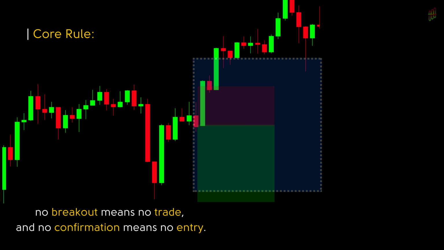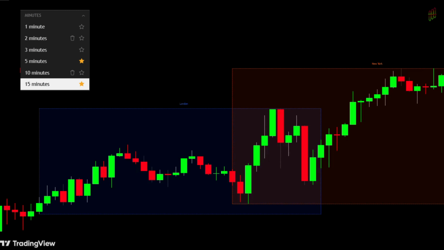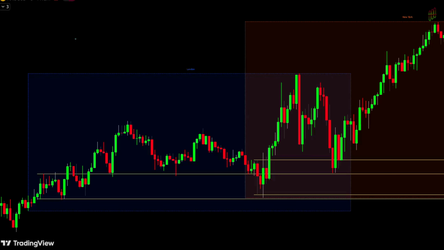By refusing to trade inside uncertainty, you stop guessing and start participating only when the market shows real commitment. This strategy works because it aligns with when institutions actually trade, not because of indicators, predictions, or fancy confirmations. You're not guessing direction and you're not forcing trades. You're reacting to liquidity expansion that naturally occurs at session opens. Time does the filtering for you, showing when real participation enters the market and when moves have meaning. That's why the focus is on trading less, but trading smarter.